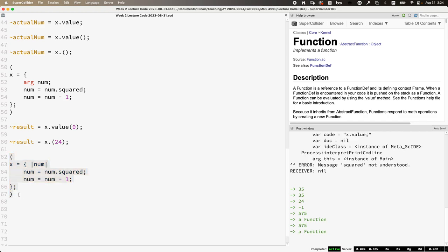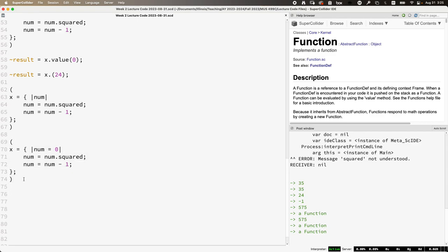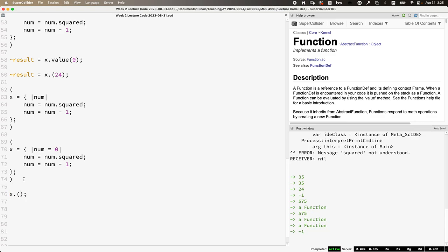It is generally a good idea, not required, but generally a good idea, to provide a default value for your argument to fall back on. In this case, we're not really implying anything. It's not really clear what would be the most sensible default value because it's just abstract math. If it's some function which does something specific, like plays a sine wave, you might want to default that to middle C or A440 in terms of frequency. But in this case, it doesn't really matter. But now we have the benefit that if we evaluate without an input, the function falls back on whatever we've given. So it's going to fall back on 0 unless we override that with some other number. Like if we plug 1 in, then it's, okay, forget about 0, we're going to use 1 instead.